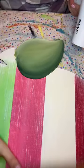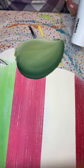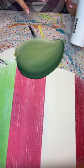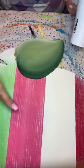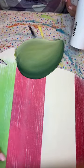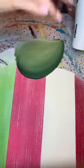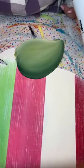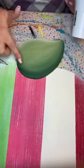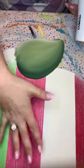Okay, so let me blow dry just one more time. We're going to add in our stem, which is going to be using milk chocolate. I love lazy painting too, Sharon. It's easy dimension. Easy dimension in one brush.